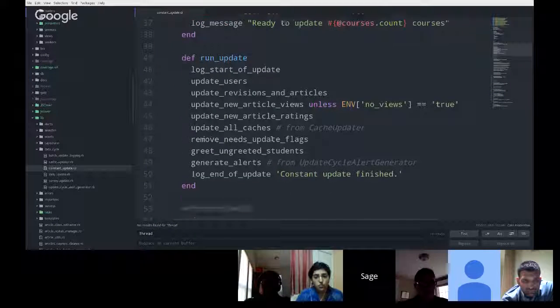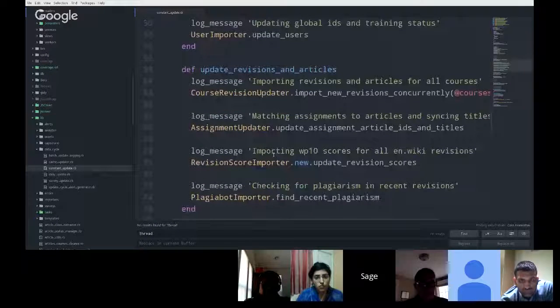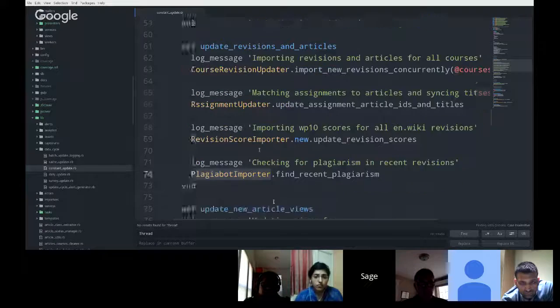These issue off a whole bunch of routines that have different ways of talking with both the Wikipedia API and other related APIs that are designed to provide metadata about Wikipedia. Plagiabot is a system that tries to identify plagiarism on Wikipedia. So we say, okay, we want to find out if any of the edits that have been made recently by people using our system were plagiarism, so that we can have someone say, hey, this is not what you should be doing. You should fix that.